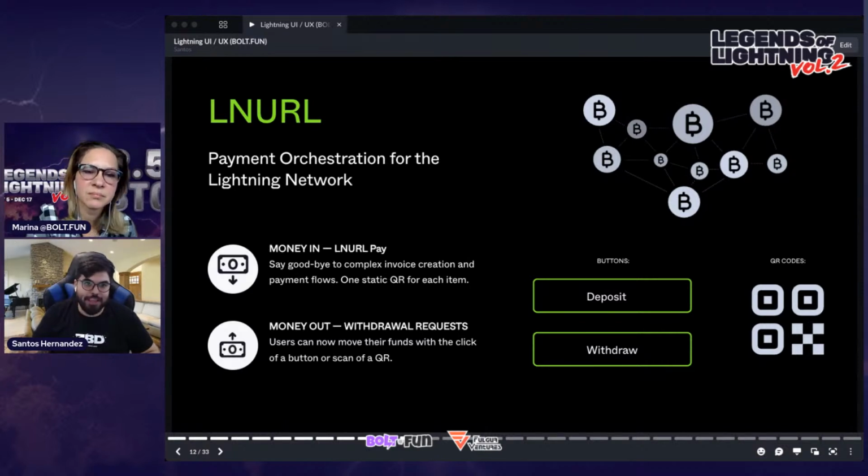You're only able to pay for a specified amount in most applications. Some applications will let you pay over it, but the majority don't. You can have an LNURL pay request. So this is like a static invoice, is the way you can think of it. The app can have a static QR code that the user can pay any number of times. You can even control how many times the user can pay it. They can pay it for any amount. The user can even specify a comment. So really it makes the payment experience significantly easier.